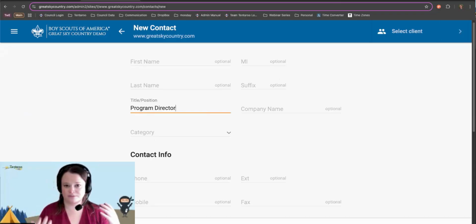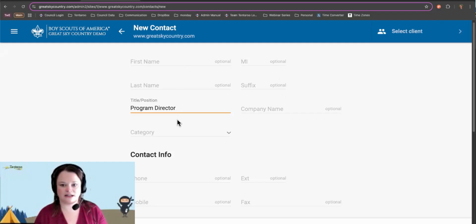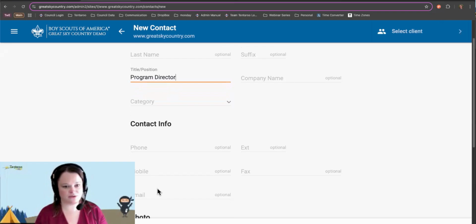So you can have just a program secretary position that is shared. Maybe that's not the greatest example for a shared one, but that is what that is for. On this form, contact info fields that are used in the front end are the name or position, and then the phone number, the phone extension, the email address. These are all used in the front end. The email address used here will link users to a form to send a contact request to the email address on file. These email addresses are not shown on the website directly.